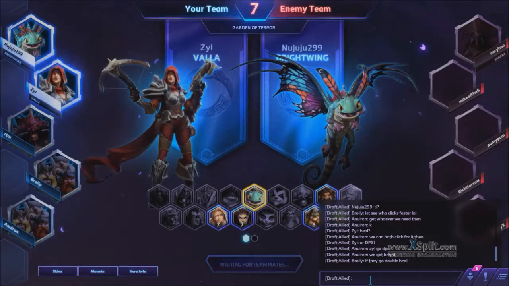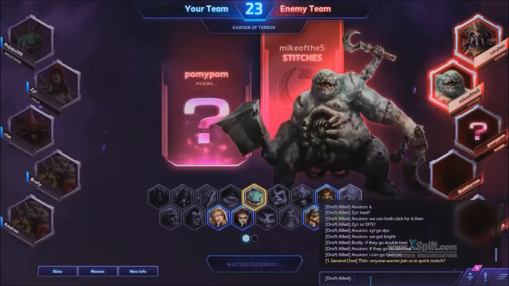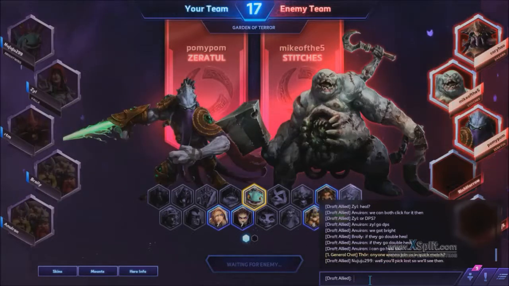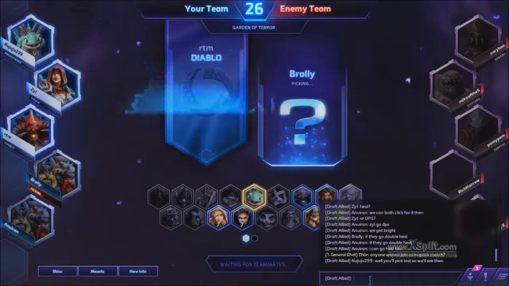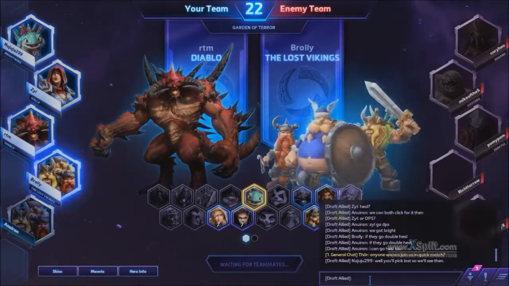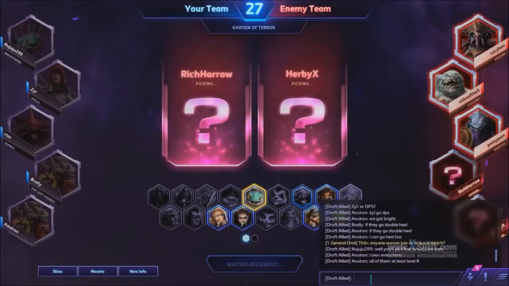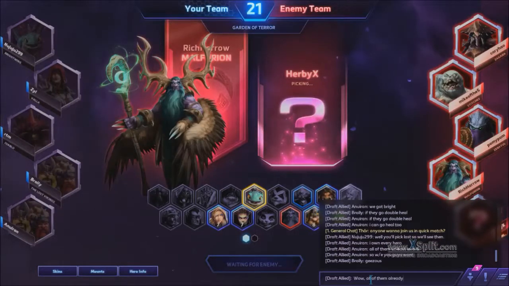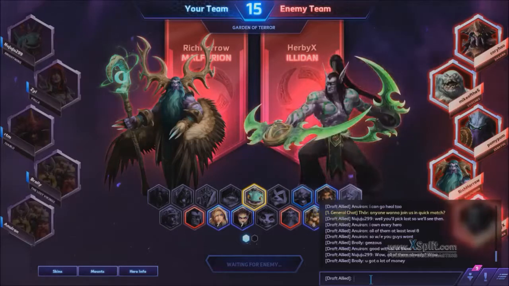I stand ready. Stitches want to play. I serve. Balloon, grant us strength. My hatred is unending.